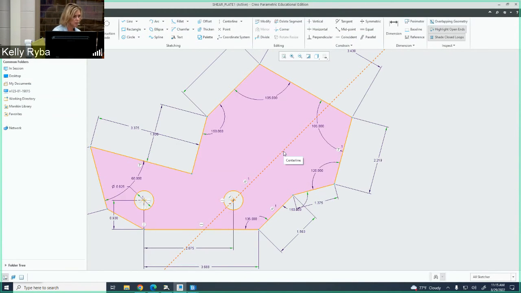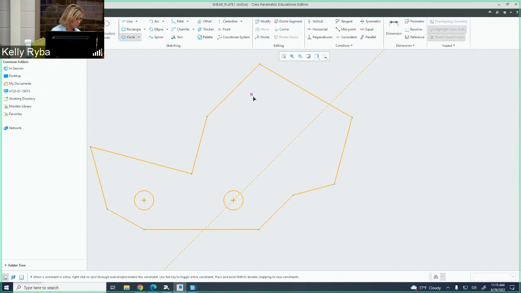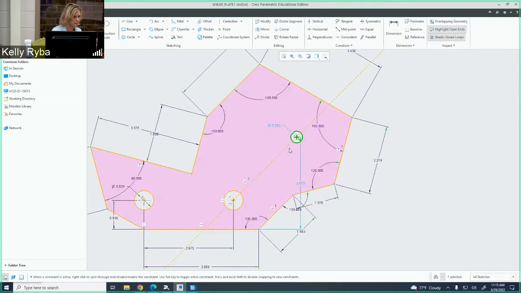So now I've got this center line here. I've got the center line and its orientation is parallel too. Then I'm going to start at the top and draw a circle and attach it to that center line somewhere right around here. I'm going to click, and now I'm going to create a radius here, but this diameter is not the same as the two holes that I created. So I want to intentionally make it either a little smaller or larger so it doesn't connect to or become equal to the other two holes. Okay, I've got it in place. I'm going to hit escape.